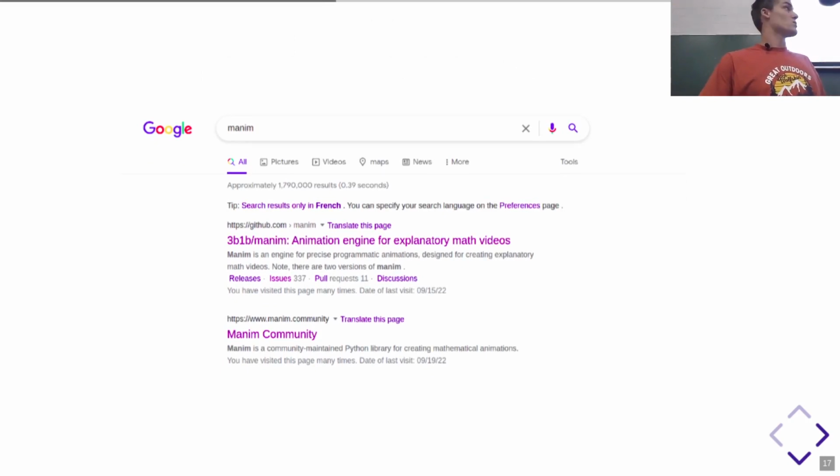I'm not saying that you will have the same first two results, but the first result is the Manim from UCLouvain, as you can see, and the second one is the Manim from the Manim community. And when you face that kind of result, you might wonder, well, which version should I use? Which version is the right one? And why actually are there two versions?